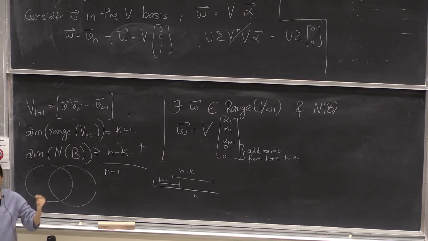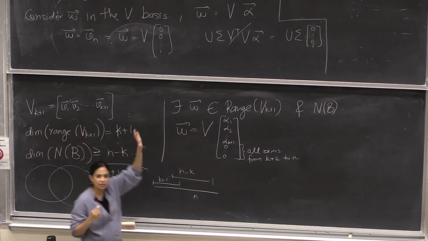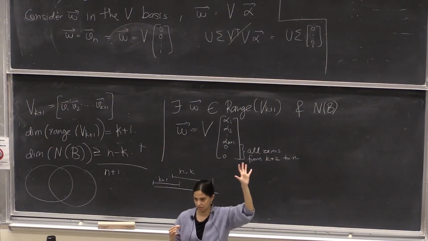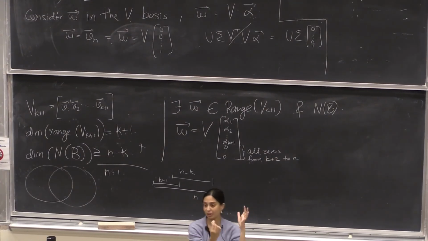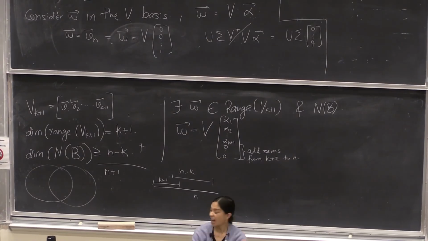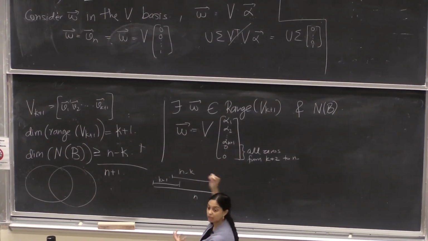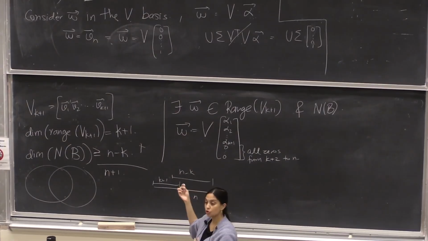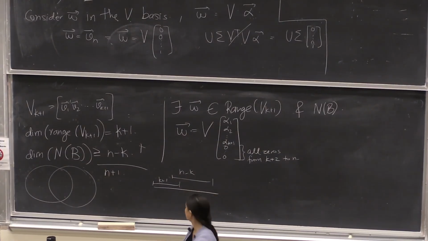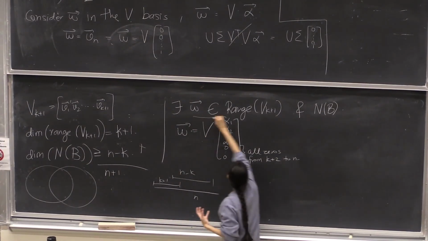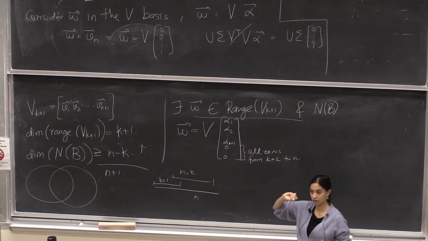Okay? Yes, question? Can you explain the intuition regarding how did you know to add k plus 1 and n minus k? How did I know to add k plus 1 and n minus k? So what I'm trying to do is I'm trying to say, look, I have committed to having this B in the null space, okay? I know that I have some dimensional space there, and now I also want to pull out this sigma k plus 1. So I want to be able to make sure that I can find some W of this form.